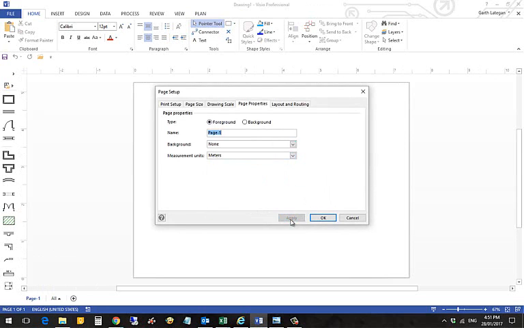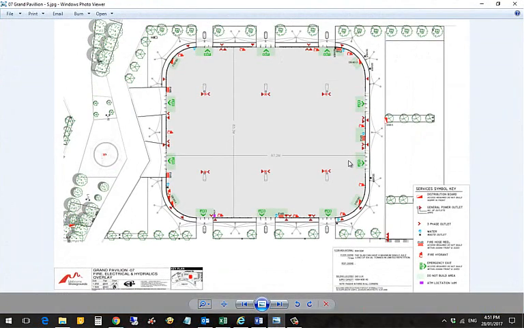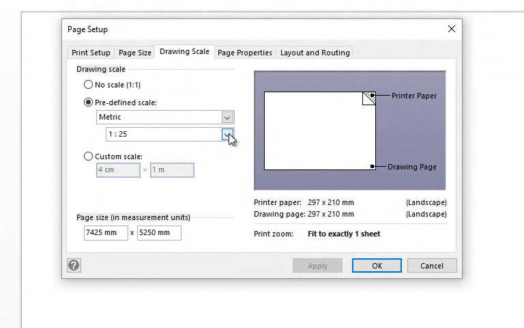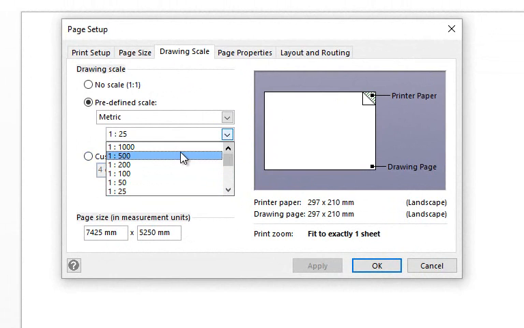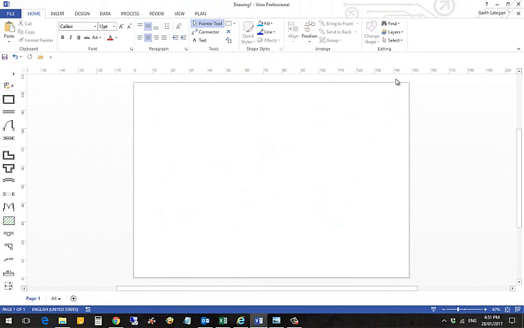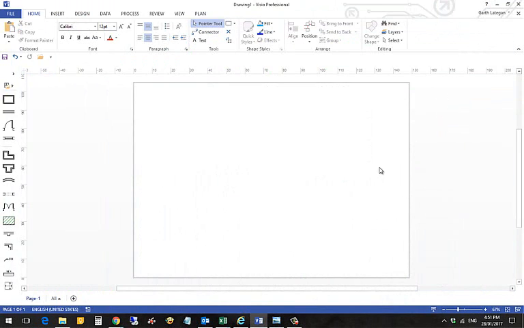Again, it depends on the type of event you're doing, what you use. Okay, so I got 7 meters. That is not going to be good enough for my 90 meters. So I'm going to change the scale of this. Page setup, drawing scale. I'm thinking 1 to 500 to start off with, and we can always shrink it back later. Apply and OK. So there I have 140 meters to play with, and just on 100 meters, and my venue map is 90. That gives me plenty of room. So I have a decent area to play with now.